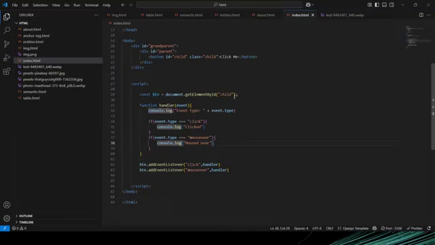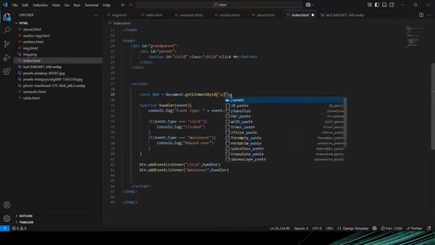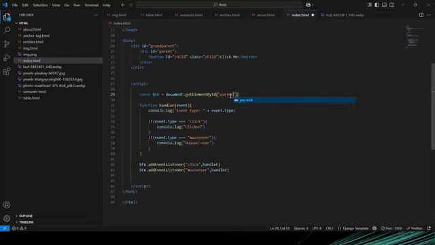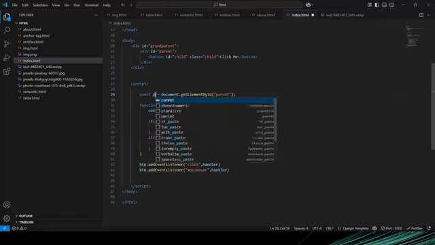So I can handle this event at any of these places. Imagine I say I don't want to handle this event at the child element. I can handle this event on the parent. So if I say parent now, it's no longer going to be on the button. This is not going to be on the parent div.